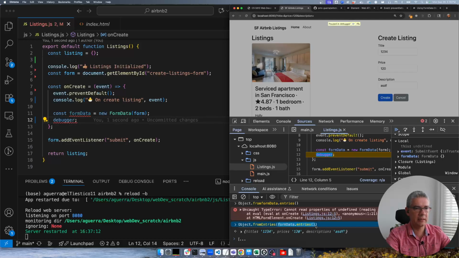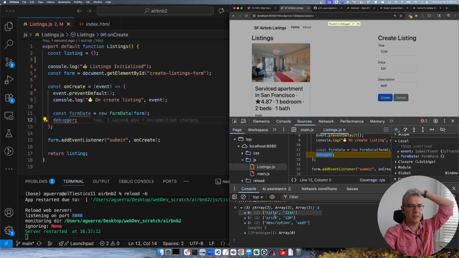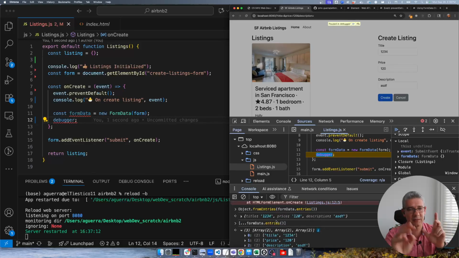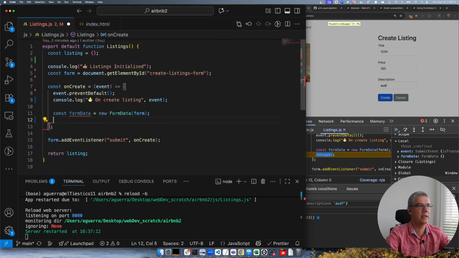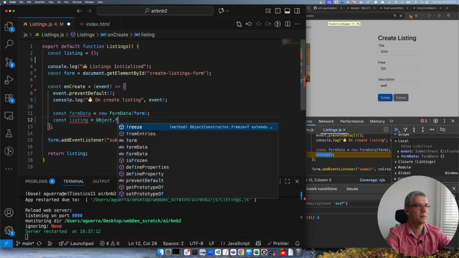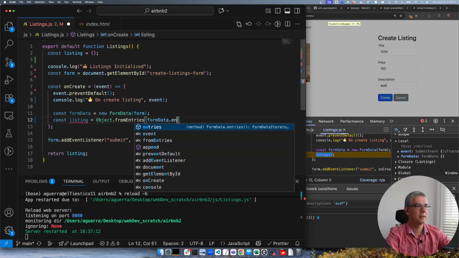If we try these entries, it's an iterator, so if I want to convert it into an array, which I can do using the spread syntax, then that is going to give me an array of arrays of 2 pieces. And if you have an array of arrays of 2 elements like that, it's not really tuples as in Python, you call this method, that is going to create an object where the first attribute is going to be the attribute or the parameter name, and the other one is the value. And that is going to give me, for instance, the listing. And then I just need to do fromEntries, and then I'm going to say formData.entries.